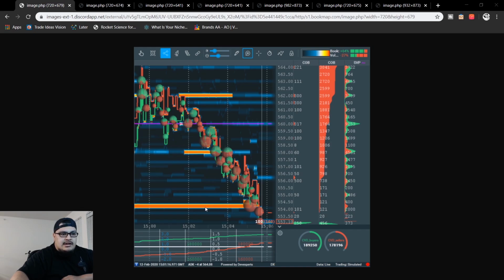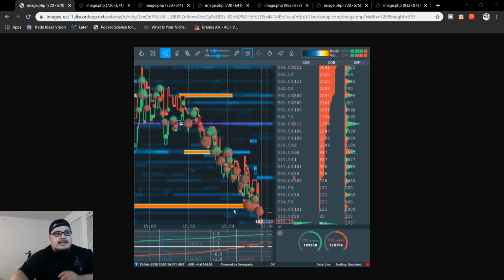So right here, this is a big support area. When the price action came down to here, you can see there's lots of selling into these buyers, right? These buyers are buying, and the price action is selling into these buyers. Then you can see it actually soaked up all these buy orders, and it continued to go down a little bit further as well.